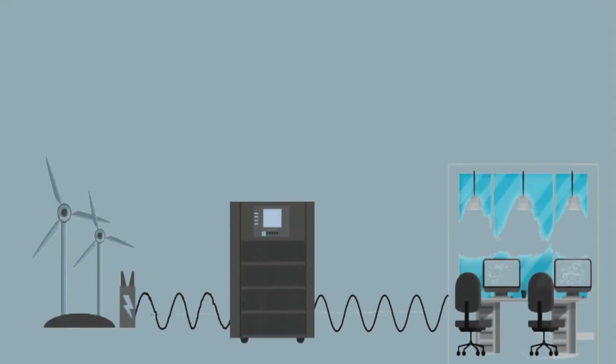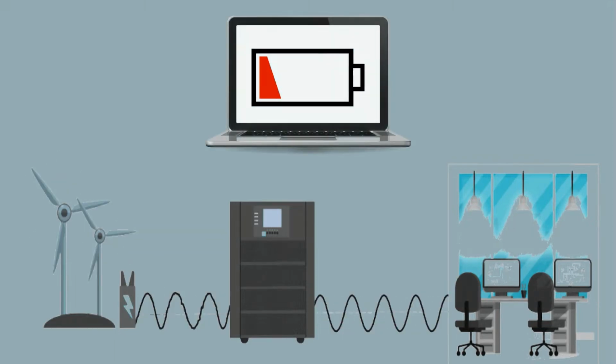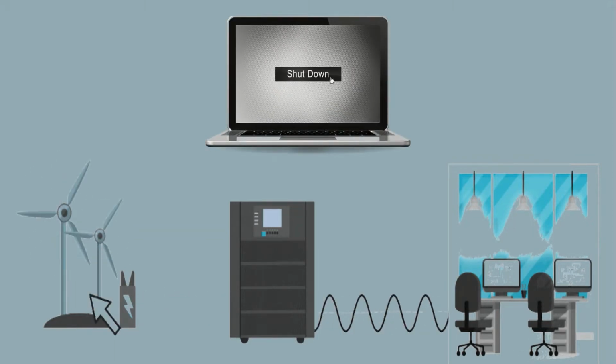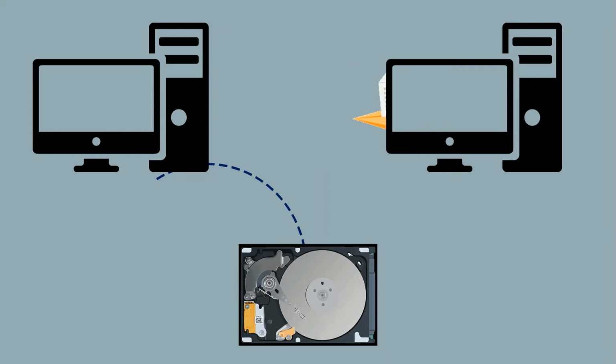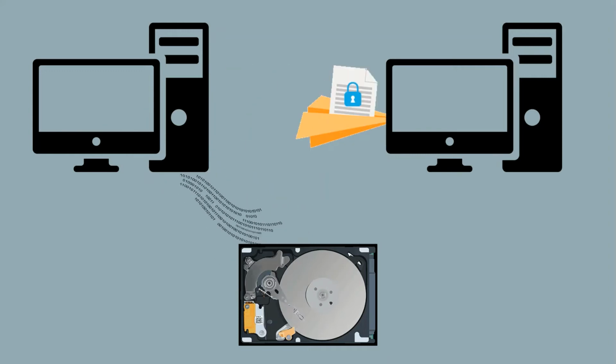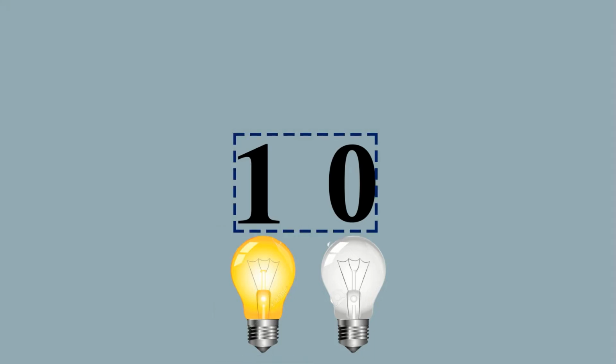Now, where do that 0 and 1 come from? Your computer runs on electricity. If you unplug the power or if your battery runs out on your laptop, your computer will shut down, right? So to transmit and save data, the computer actually uses 0 and 1, and that 0 and 1 concept came from electricity. 0 means off, and 1 means on.